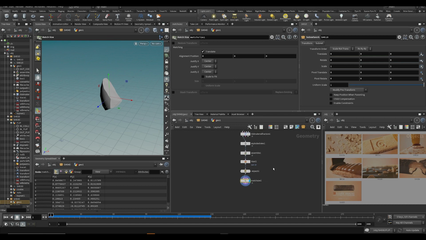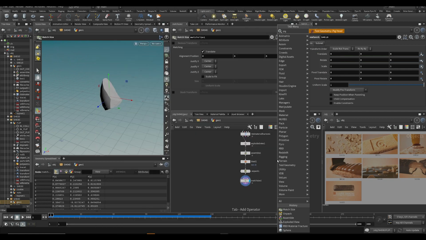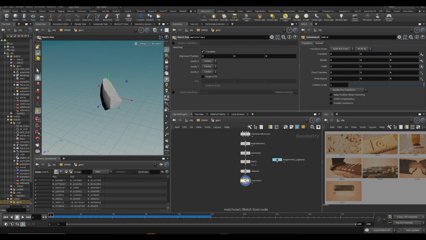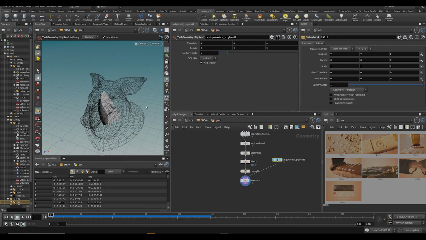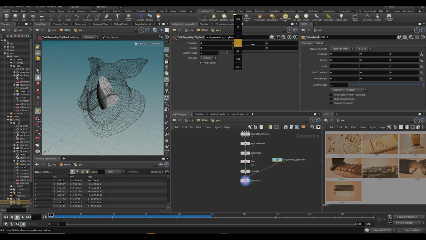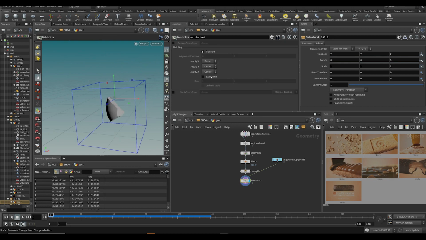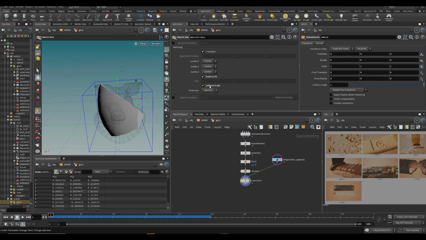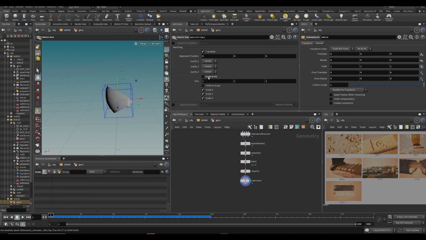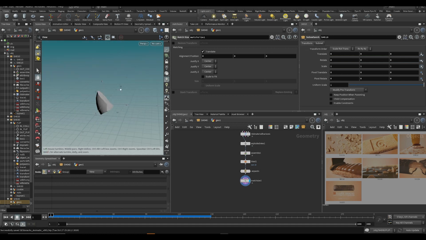It's actually not meant for that. It's actually meant to match the size of something. Let's say if I make a big geometry here, and if I then put it like this, I could move this pig around, for example, and then it would match the center of the pig. Or I could, for example, enable scale to fit, and it would match the size of the pig. I could put it uniform scale or not uniform scale, but that's actually what it's meant for. But if you don't do any of that, it will just put it to the center because the alignment position is set to 0. So just an easy trick to put it into the center.